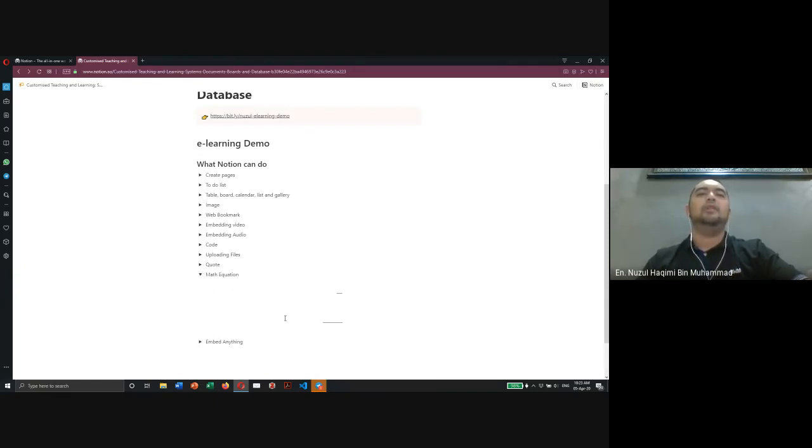So you can put math equations. This one, we have to get the LaTeX code and you have to insert it. So like this one, inverse square law and glare constant. This is for lighting class.